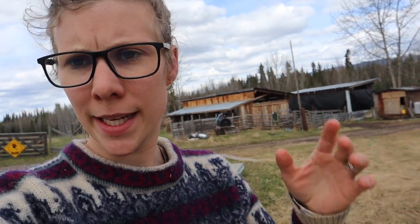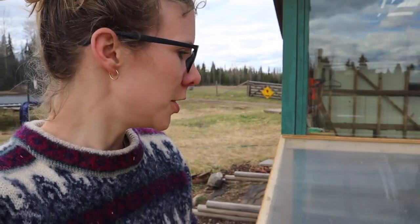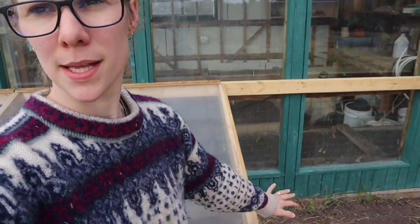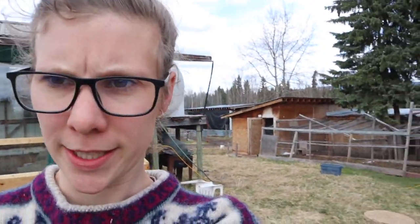So my camera battery died, and then the baby needed to go down for a nap, and now we're out here again working on this quickly while the baby naps. So my husband is in process of building this massive cold frame. Our greenhouse is approximately 16 feet long, 8 feet wide, and this is an additional 4 feet by 16 feet, and we're gonna put peppers and basils in here.